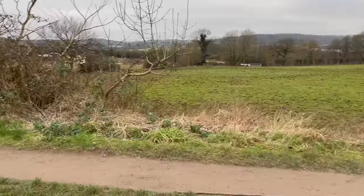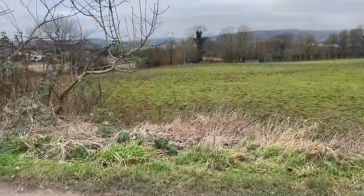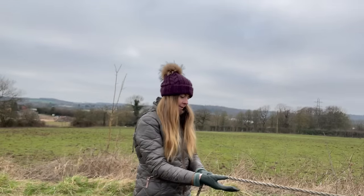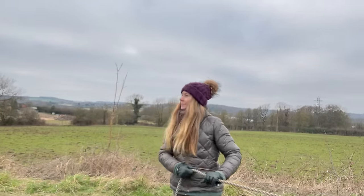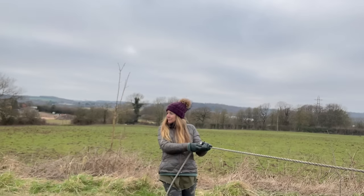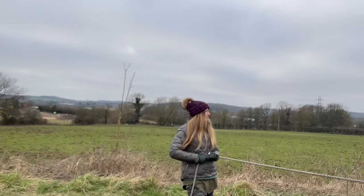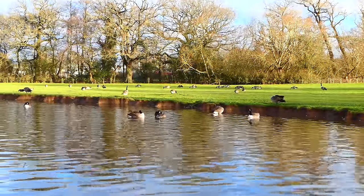Those signs. Lots of solar if the sun comes out. And horses. This is the perfect spot to moor. We've got lots of solar because we are expected to have very clear blue skies and sun. That's why it's going to be so cold. And also the internet is good and there's some really exciting places to explore very close by to the boat. There's an Arctic blast on the way.